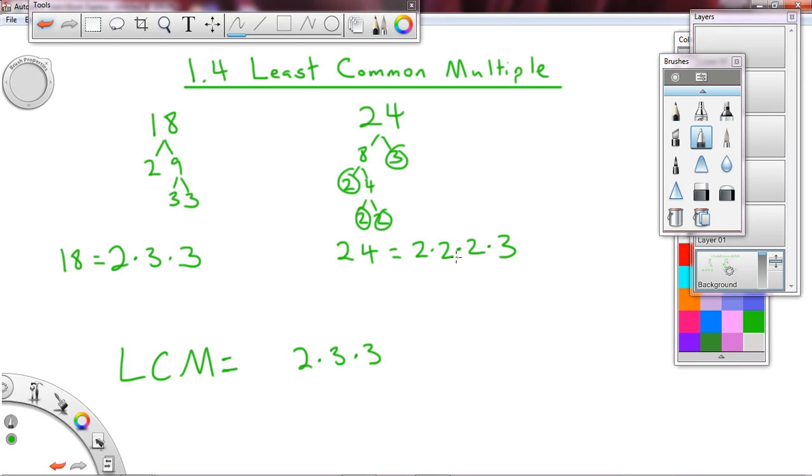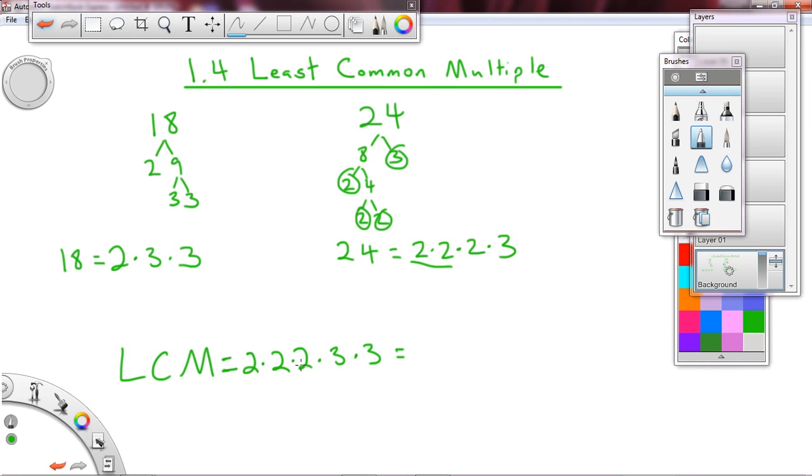Now I'm going to take a look at 24. And I hope that makes sense. That's kind of what we've been doing the last couple of lessons. So the next thing I'm going to do is take a look at 24 and see what else I need. Well, let's see. I need 3 2s and a 3. I've got 1 3, so I'm good on 3s. I've got 1 2. I need to have at least 2 more. So I'm just going to go in here and add them. Simple as that.